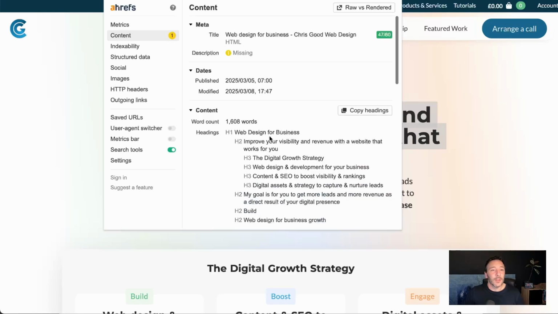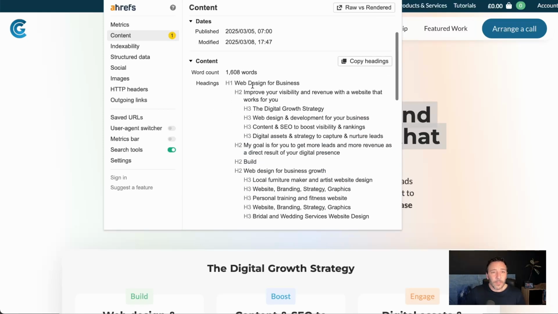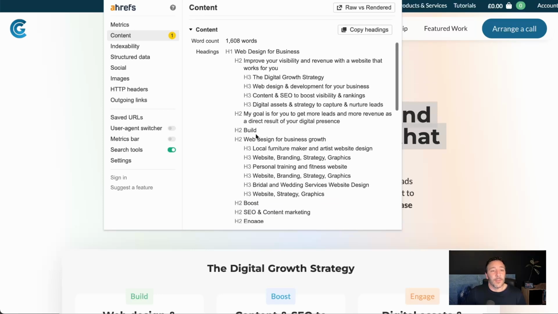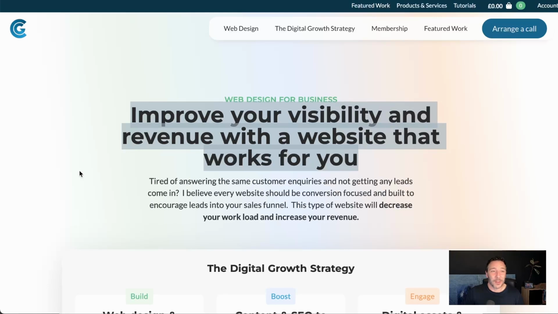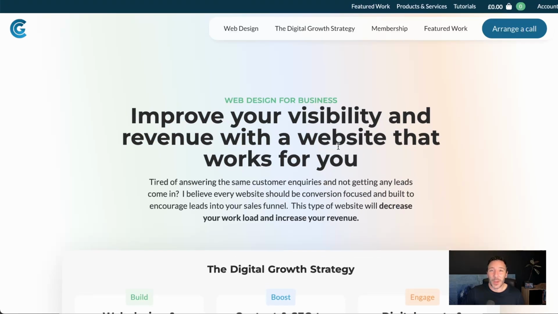So again, just having a look at the heading structure, web design for business. And then we've got the H2 tags giving a really nice idea of the framework of the page, and then the H3s within that really communicating the more in-depth information. I don't think that Google is going to be confused about what the aim of this page is and what the content of the page is, and that's exactly how to start ranking even the homepage, which is not the most rankable page that you can get on a website, to be honest.